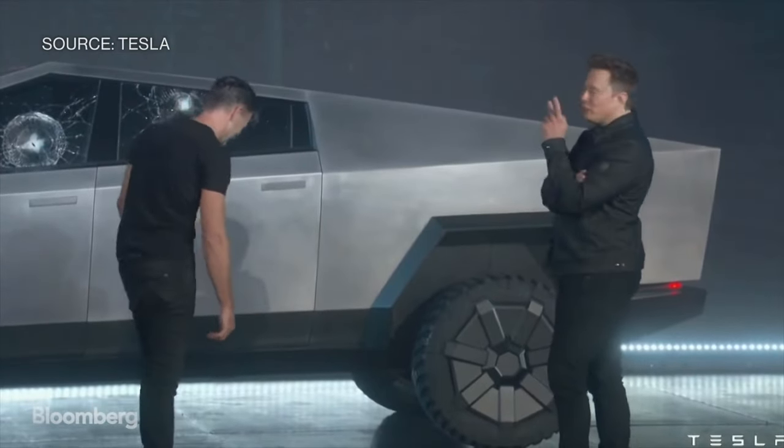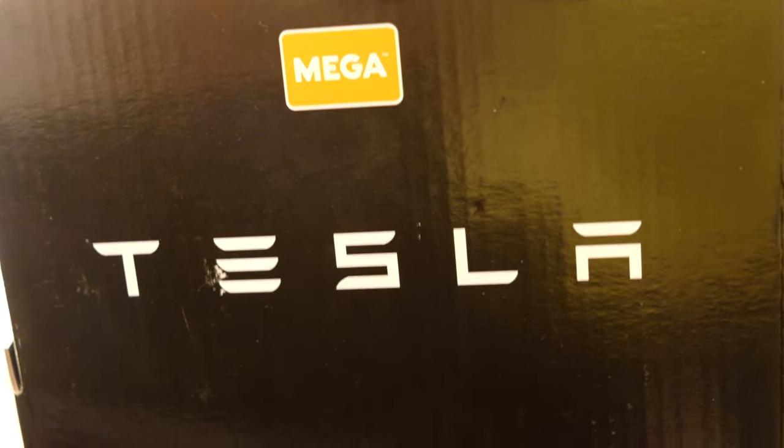Oh man, it didn't go through. And Mega acknowledged that. I think that was probably Tesla's doing, like, hey, let's embrace the meme here. And when you look inside this box, it really feels like a kit car.